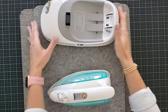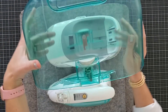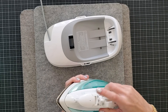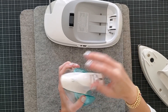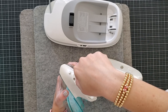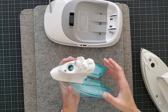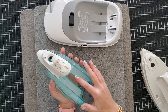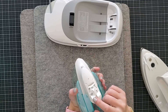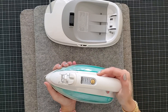So this iron comes with the iron, the docking station, a retractable cord, and then a cover to cover the iron when it's not in use. It has low, medium, and high settings. It's got a reservoir here — this piece does come off and you can fill it up with water. I don't think this unit comes with a little cup, so you usually just have to pour your distilled water in, which makes it a little tricky and messy. It doesn't hold a whole lot of water. It's got steam from the front and from the bottom, and just three levels. There's not a whole lot to this iron — it doesn't have a whole lot of bells and whistles, but it does work.